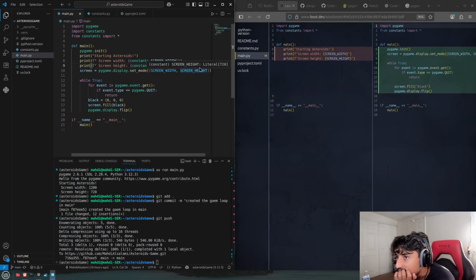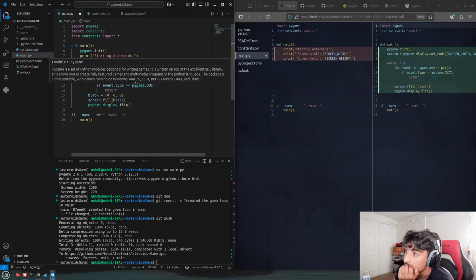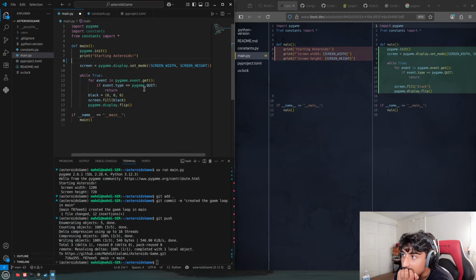We don't really need the starting asteroids. I kind of like it though. Yeah, I guess we can delete it. Should we just show the printing asteroids then? That's fine. Do we have the screen that we did? Well, true. See, that's an infinite loop. I just learned that. So if you want an infinite loop, just put while true. So then for event, we just pasted that. It doesn't matter. So this was the two things that were messing up. So I guess I don't even need this.